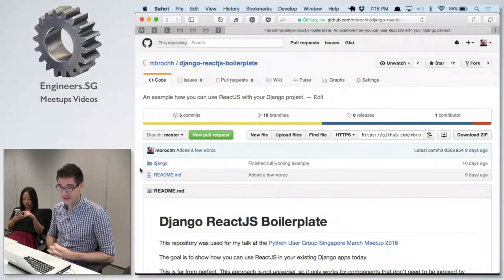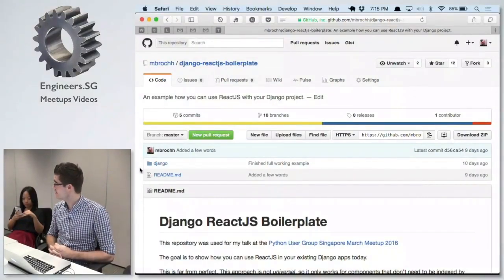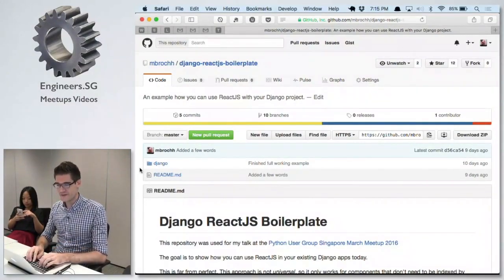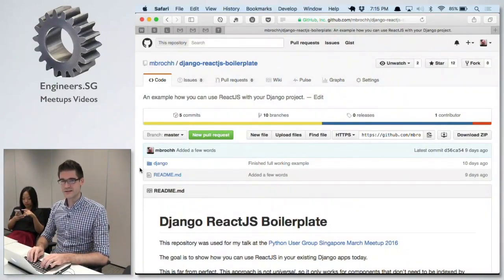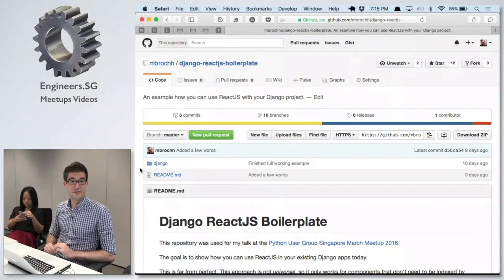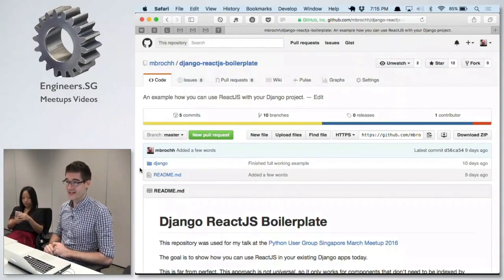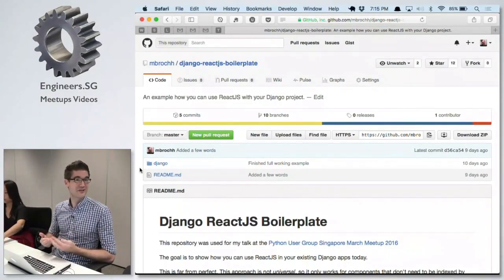I'm running a web design agency here in Singapore called Bitmask, and we build websites with Django and Python. We have been doing this for the last 4 or 5 years. And the last 6 months or so, I was building a mobile app for one of our biggest clients. And we were using ReactJS for this app.